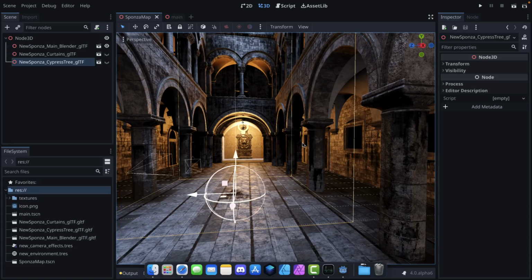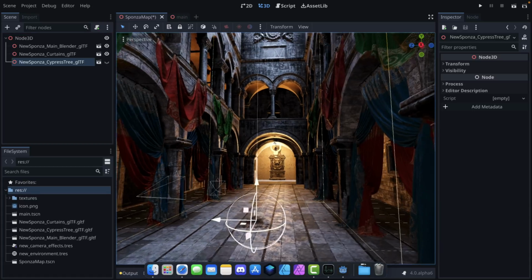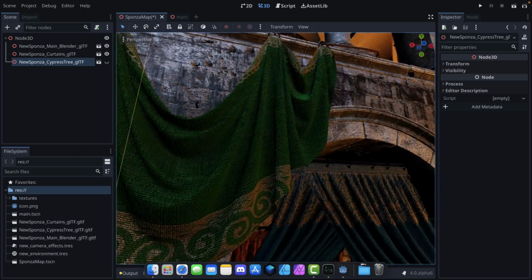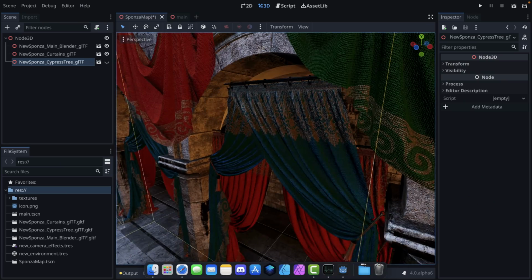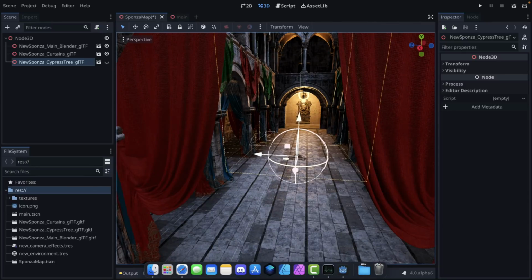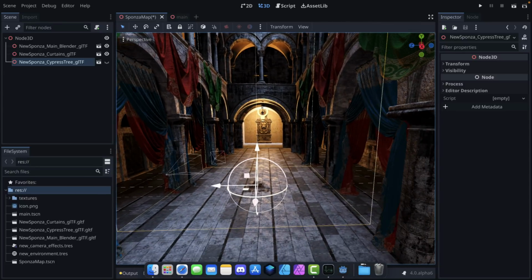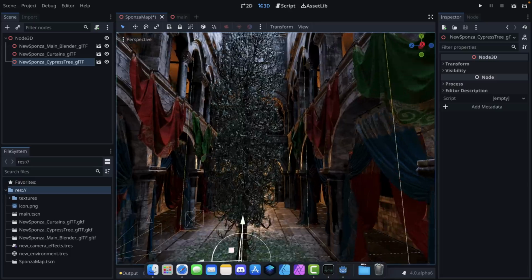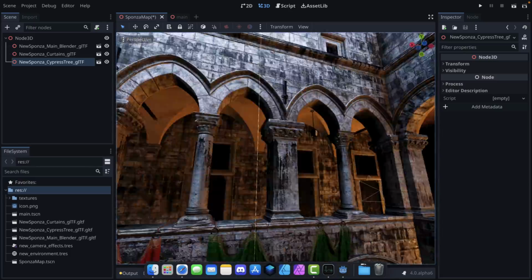But it's not just this main Sponza level. They've actually released a couple of packs for it. There's also the curtains. So it wouldn't be Sponza without the curtains. You can load them in as well. Again, super high resolution textures on them. And it allows you to see how light is going to interplay with fabric in your scene. So that is another optional add-on we've got. And then also there is a cypress tree that you can load up on the very inside of your project.